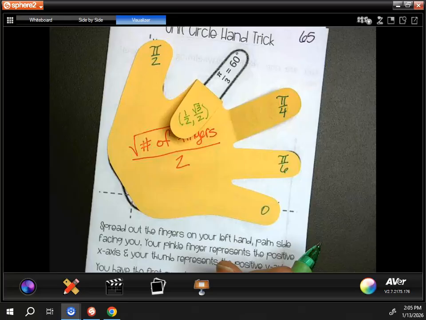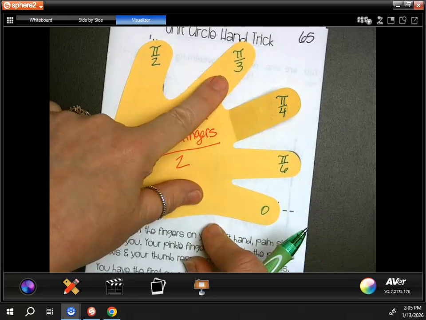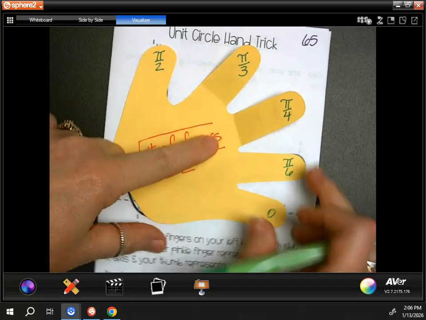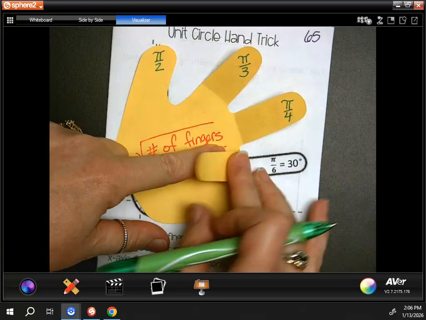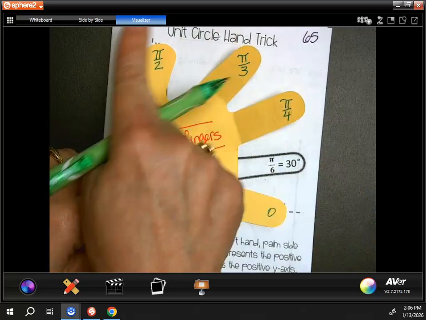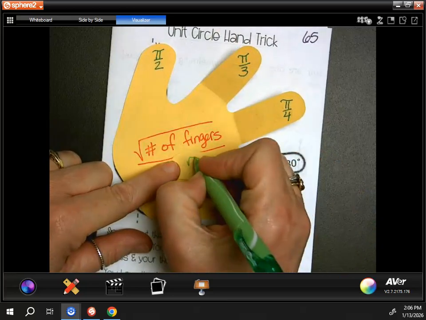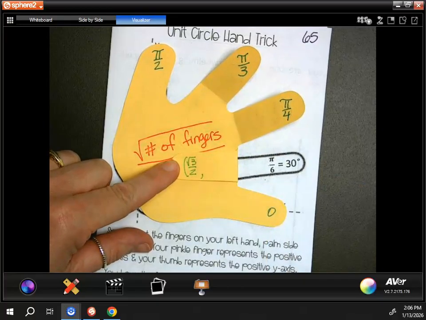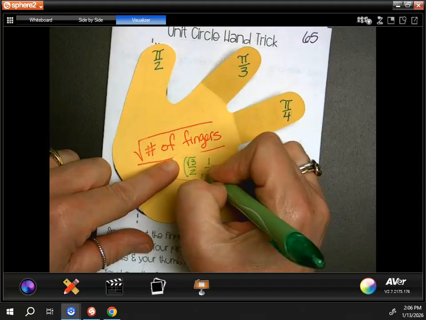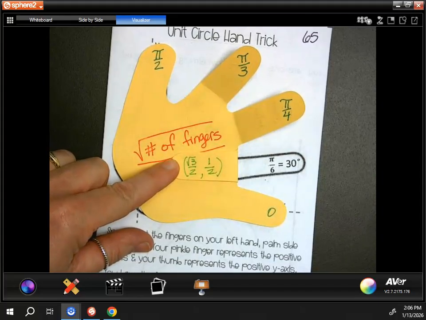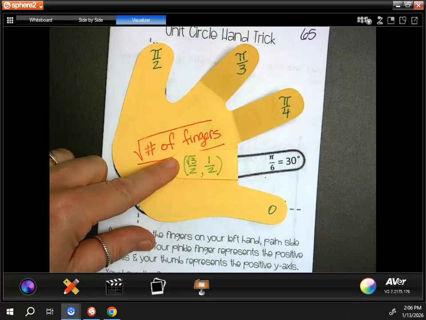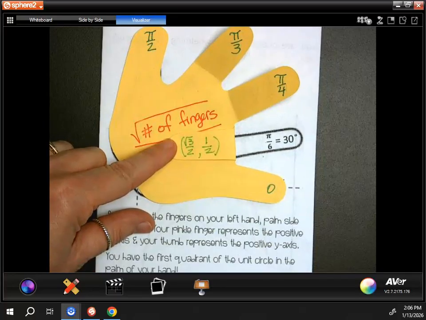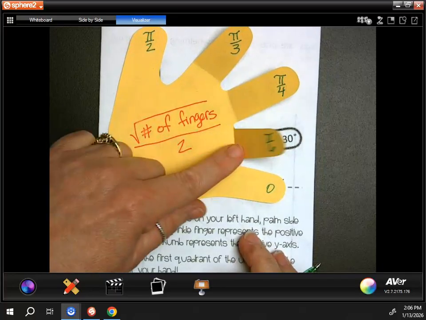So it's going to look like y'all are playing air guitar when you're trying to think of these things. Listen. Make sure, if you have any questions about what's happening, make sure you ask. Now take your ring finger, pi 6, bend it back. To the left of that, you have 3 fingers, so that's square root of 3 over 2. To the right, you have 1, so that's the square root of 1, which is 1 over 2. Okay, that makes sense?